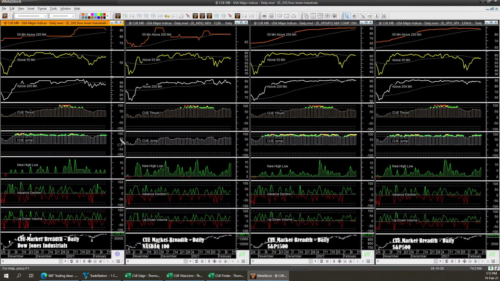I am looking at the 4 major indices now: Dow Jones, Nasdaq 100, S&P 1500, S&P 500, all daily interval. I am focusing on the percentage MA breadth calculations. The percentage of stocks where 50 MA is above 200 MA. Interestingly, for Dow Jones, tilted down. Though the market was bullish this week, it tilted down on Friday. Before that, it was flat. This is daily interval, but it has not rolled over yet.